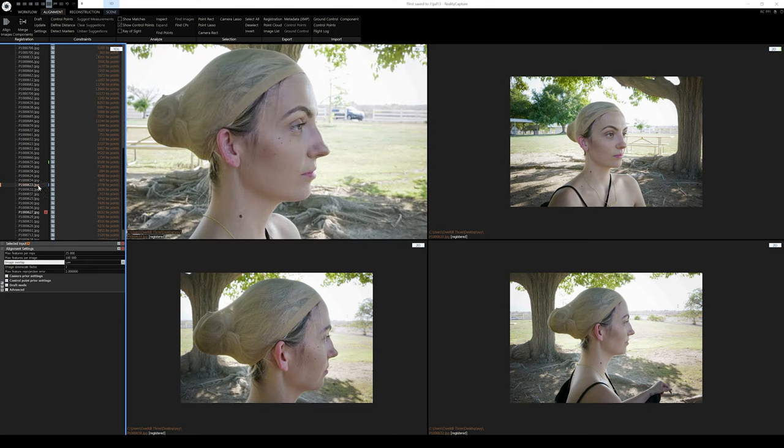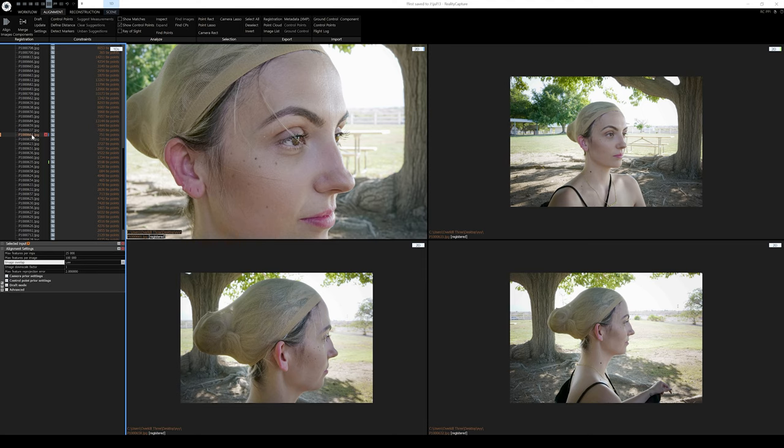633 is really close. 661, do I have a 661? Okay, that's close enough. Now you can kind of see why I asked her to put the bald cap on, because if I didn't, her hair would be everywhere right now. I mean, you can see there's a little bit of hair right here, but as much as you can, get a bald cap and just control the hair, because it's going to help you in the long run here.